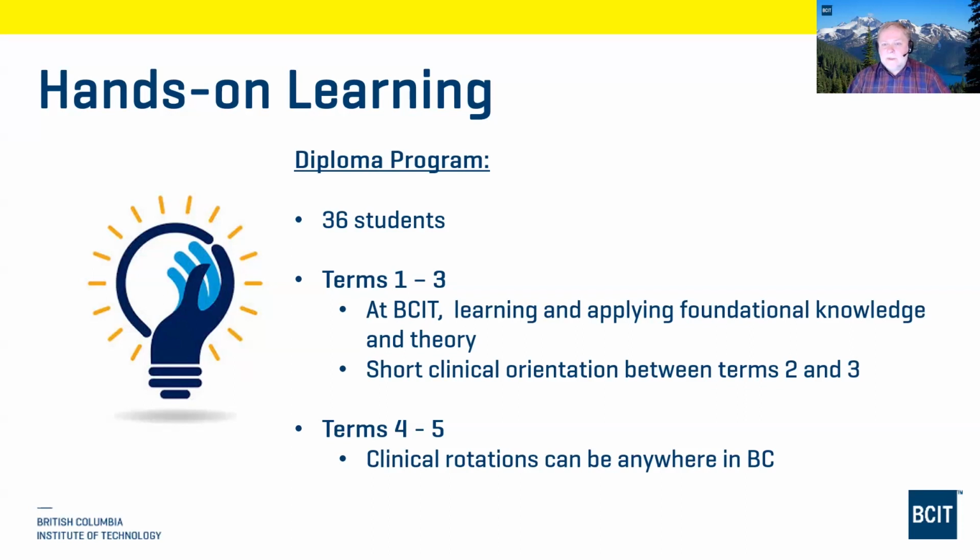So with regards to our diploma program, the first three terms are on campus, and everyone takes a common first term, where you're taking all the different sonography courses, as well as some ancillary courses, both physics and anatomy and physiology. And you have a short clinical term between levels 2 and 3, kind of a short orientation introduction to clinical, where you get to dip your toe into the hospital or private clinical setting, so you get to see what sonographers actually do before you return to campus for your third term.